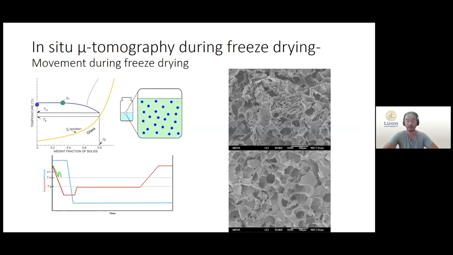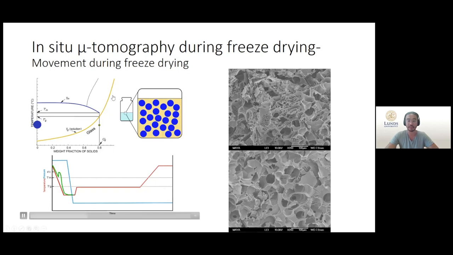So I have made this short illustration on how we think freeze drying works. We have a state diagram of sugar water system, a typical freeze drying program, and an illustration on how we think the movements happen. I will not go into detail but to sum it up, we think that there is a structure formed during freezing. We call that the primary structure. But to be able to dry the sample, the primary structure needs to be connected and create the path to the vacuum.